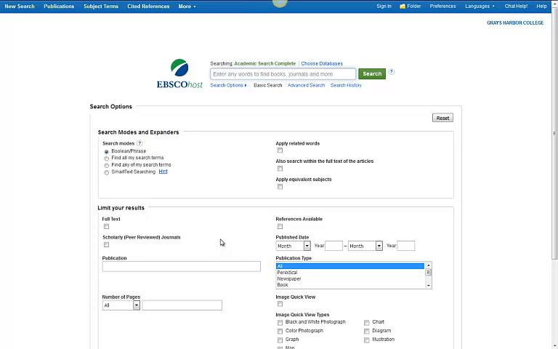If you know the name of the journal or magazine that you're looking for, the publication title, you can put that in. If you were told to go and look for an article out of a particular magazine to read and summarize, you can limit it by that right here. Also, published date. If you want a certain date range, not any farther back than a certain year or a certain month and year or some sort of range, you can limit that as well. So there are some helpful limiters right here on the front page in Academic Search Complete. We're going to go look at the advanced search.